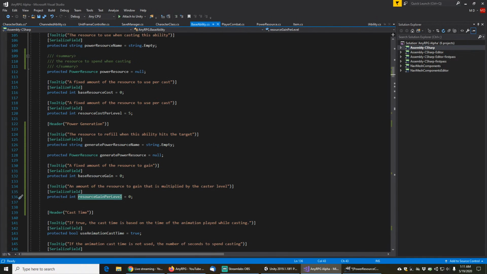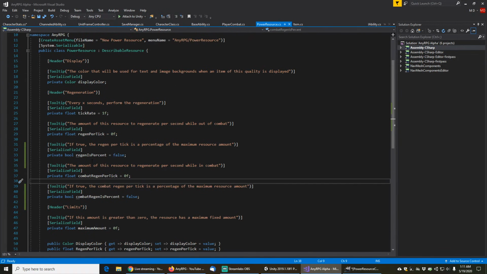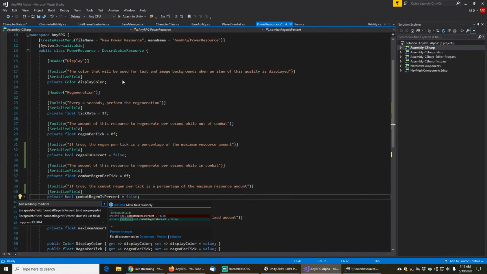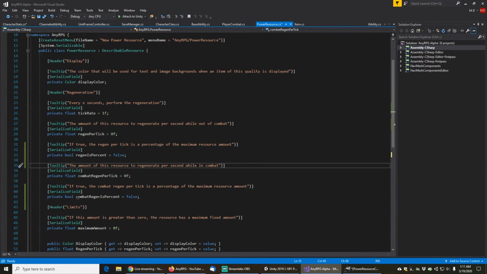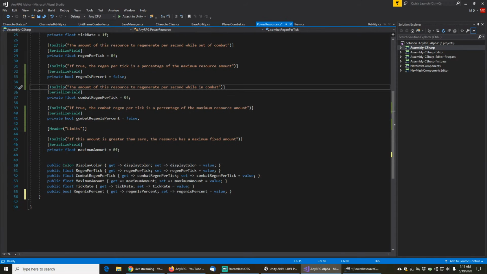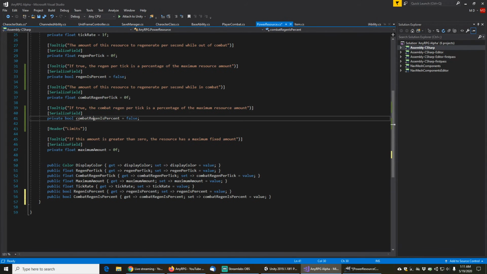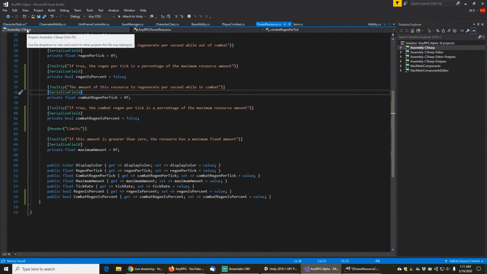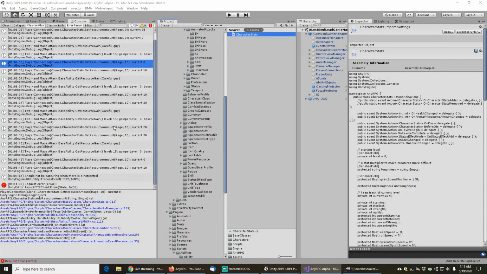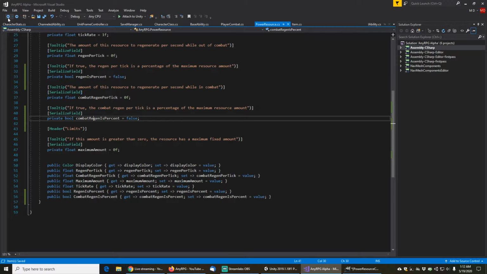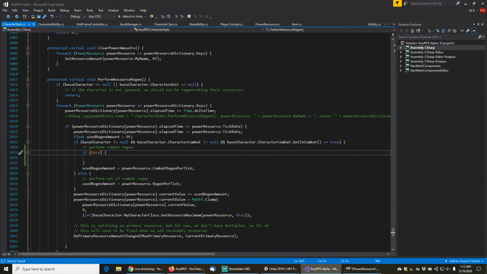So in the power resource, we will expose regen as percent and combat regen as percent. And now that we've got those exposed, we can actually use them here.